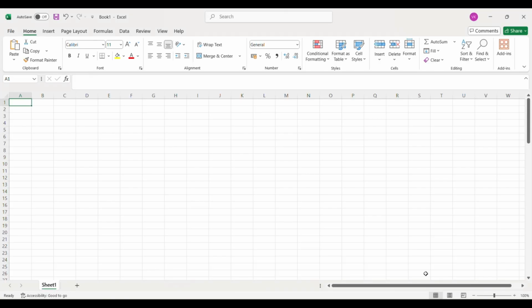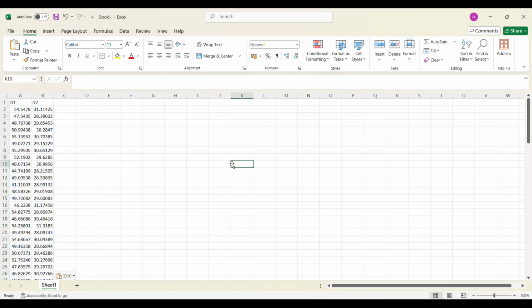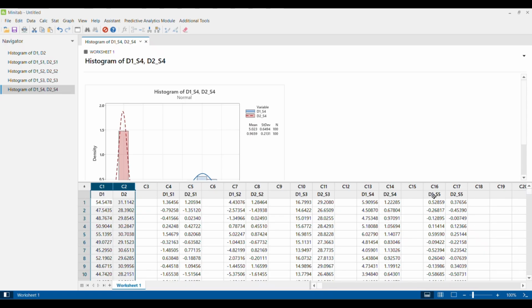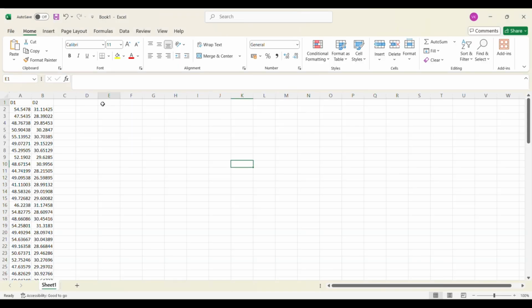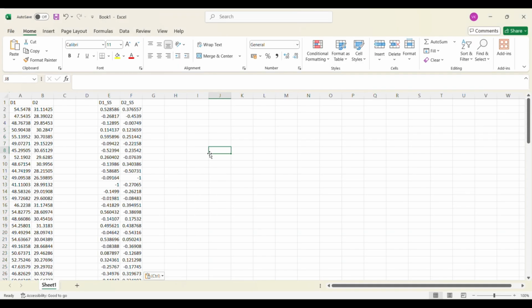So let me copy and paste this data in Excel here. So this is D1, D2, the original data, and this is D1 underscore 5, that is the fifth technique, and I will copy this data and paste it here. Now what does this data mean? If you see here, this value is represented as -1. For example, 26.59 is represented here as -1. What is the meaning?